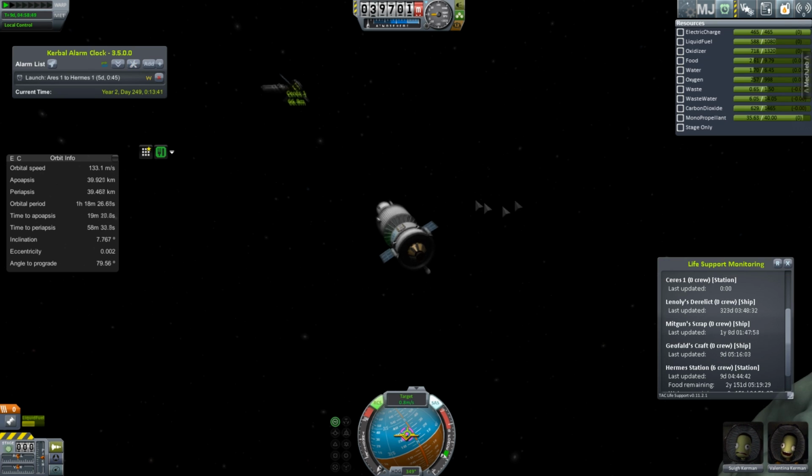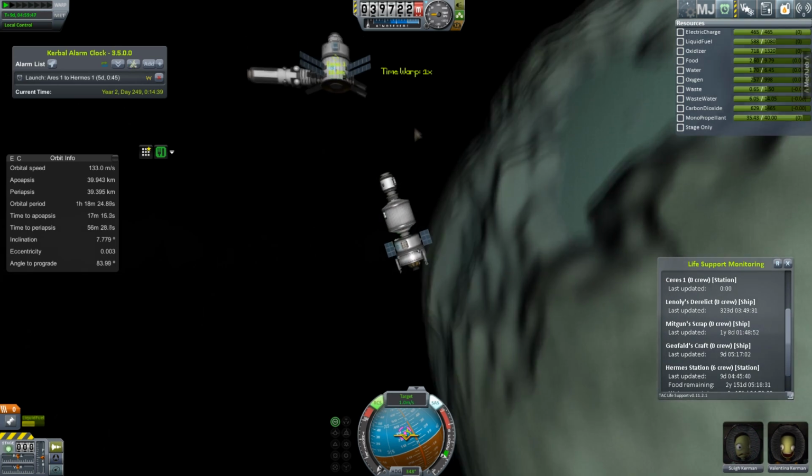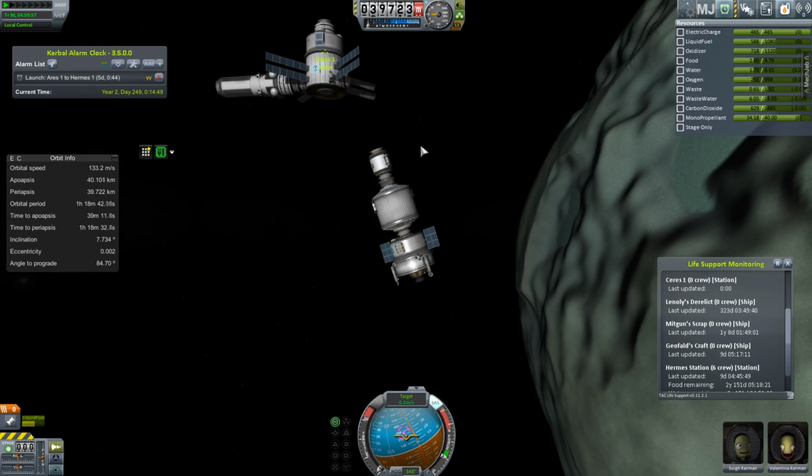This brings enough monopropellant for a couple of dockings, maybe 3 if I'm efficient, which I obviously am, as I am the glorious space pilot.